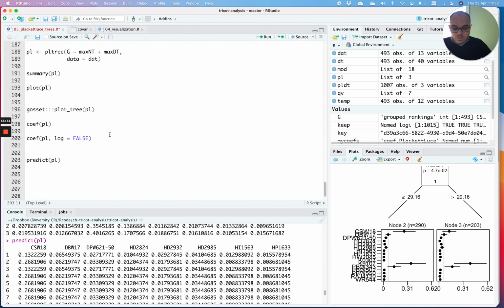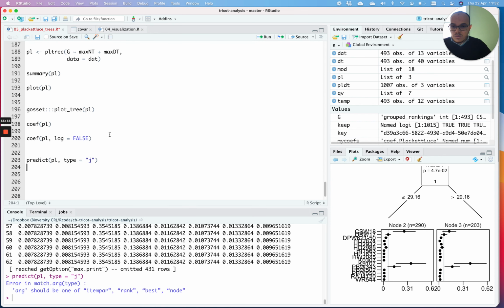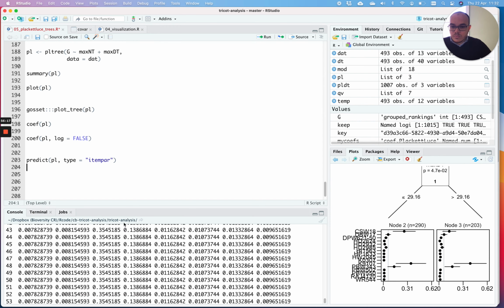And if we look at the types of prediction, the types allowed for Plackett-Luce are item parameters, rank, best, and node. So if I do item par, for example, it will return to me the probability of winning.